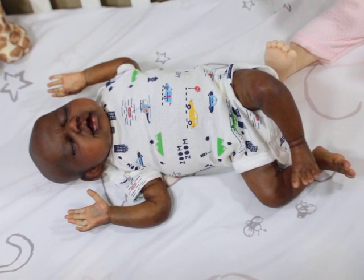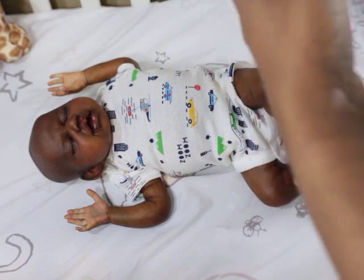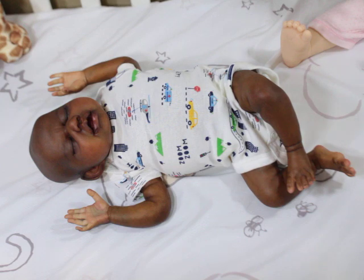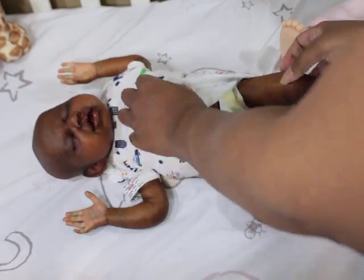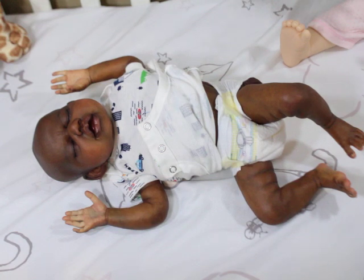A couple people commented that they think Sandy is more around nine months old. And let me show you who I'm talking about — that is Sandy. Some people said around nine months; I even saw one comment saying she's more like six to seven months, barely-starting-to-stand type age. It definitely goes back to what you're familiar with, what you've seen, the size babies you've had in your family, what you're used to seeing, and personal preference.